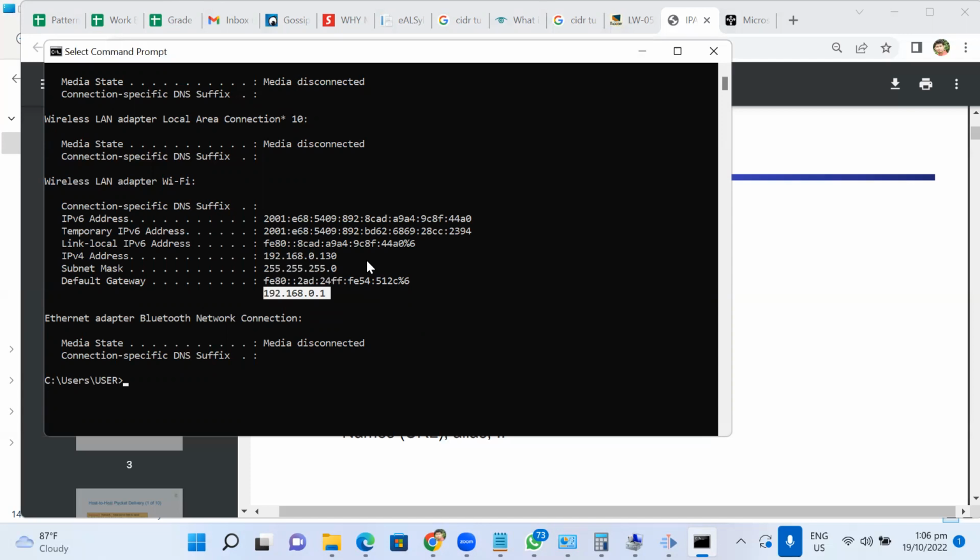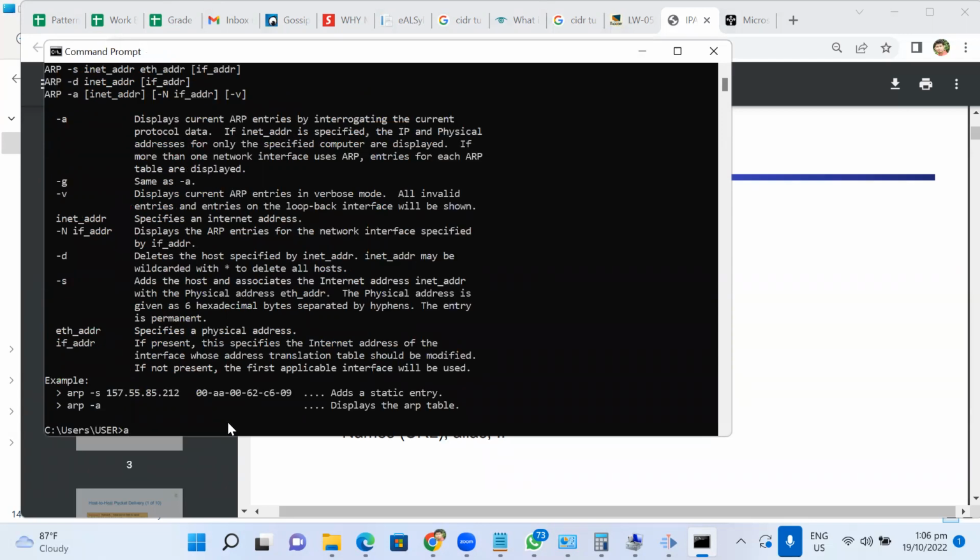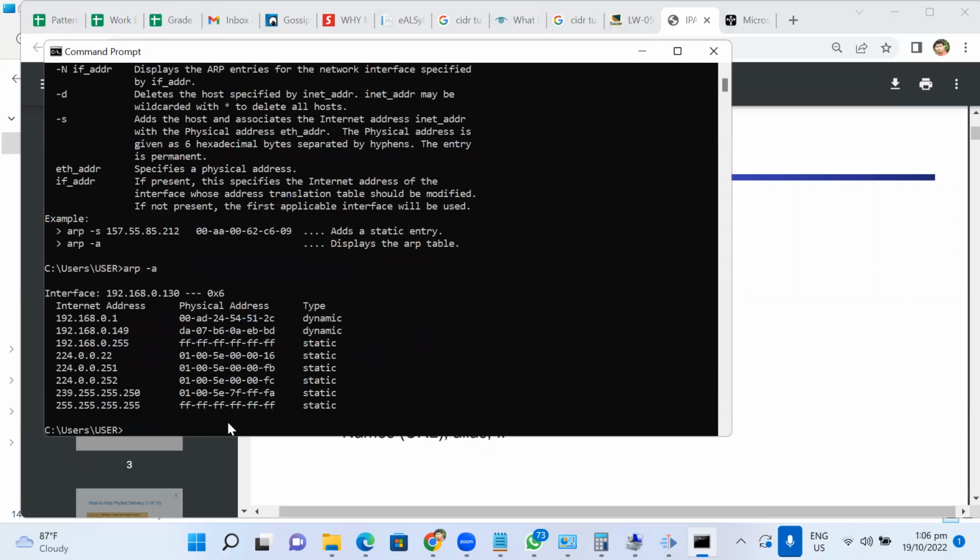In addition to that, we can see the MAC address. Let's use the ARP command, arp -a. Can you see that? This is the IP address, and this is the physical address. Physical address means MAC address. So any computer or device having an IP address will also get a MAC address which is unchangeable. Theoretically unchangeable, but there are ways of changing it. Theoretically unchangeable means it is physically there for that interface, but logically we can assign any IP address to it.